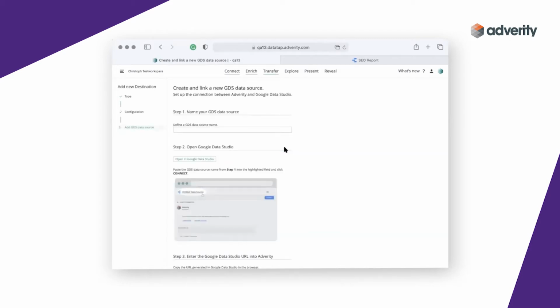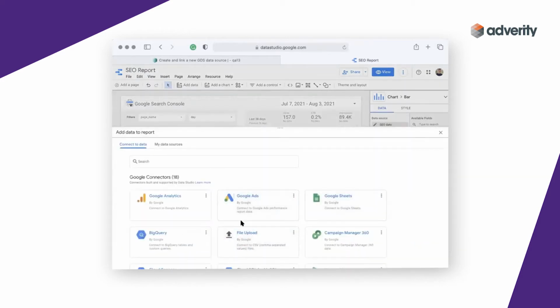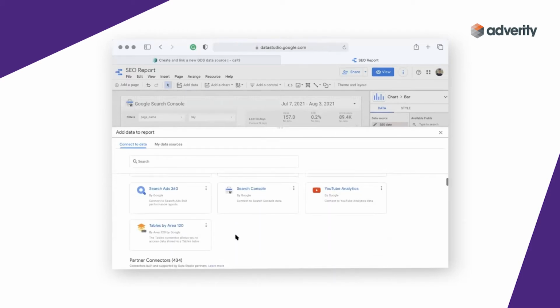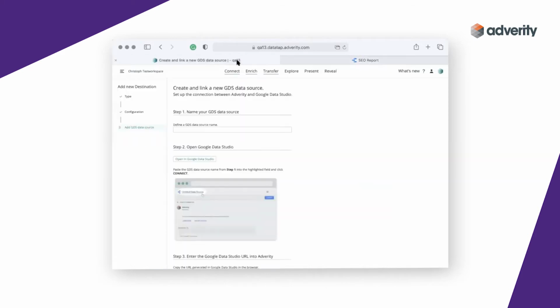In the next step, we can now create a Data Studio data source that we can later on use in our dashboards. Just as a quick reminder, what the data source is. A data source provides you with data. You can choose from either one of the Google predefined ones or from one of the partner connectors. And Adverity's partner connector is exactly what we're going to use now to get the data in here from multiple sources. So let's go back to Adverity.